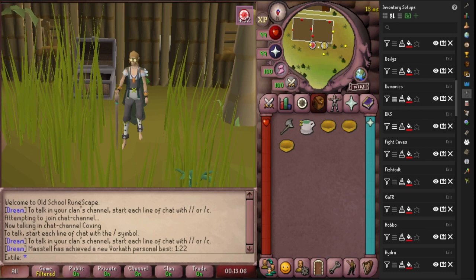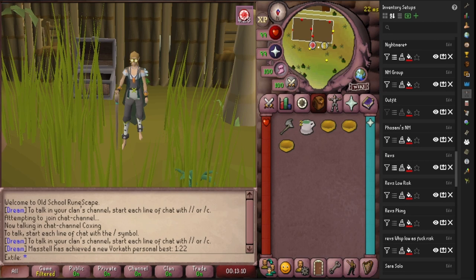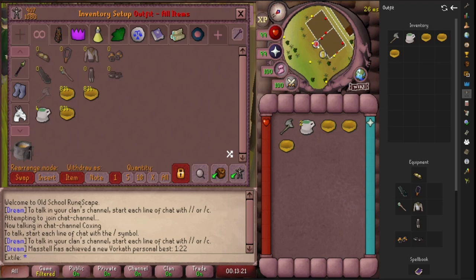So I'll just type in outfit here. And scroll down to the O's. I'm going to turn on enable bank filtering as well as enable highlighting, and I'm going to go over to the bank and it's not going to do anything for me. It's just going to show me all my same gear like normal. Once I press this eyeball, it'll show me my gear in the same way that I like it.